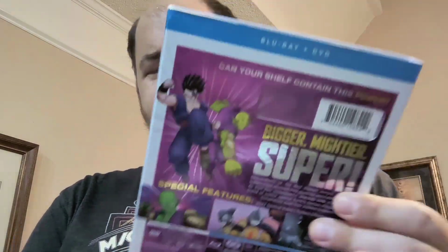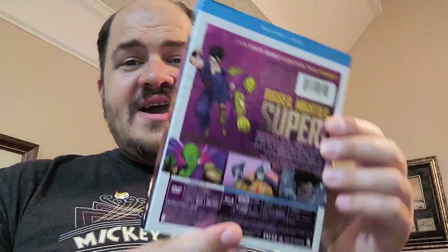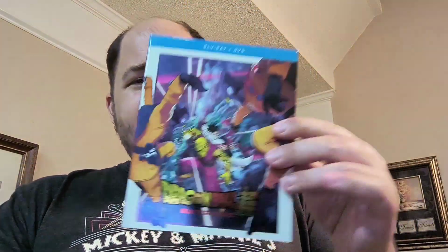We saw this film in theaters with our friend David and of course Mark, our wolf pack for life. But this was great. It re-energized my fandom for Dragon Ball and for anime. Such a great film. If you haven't seen Dragon Ball Super: Super Hero, go now and buy it and watch it immediately, because it is a great film.